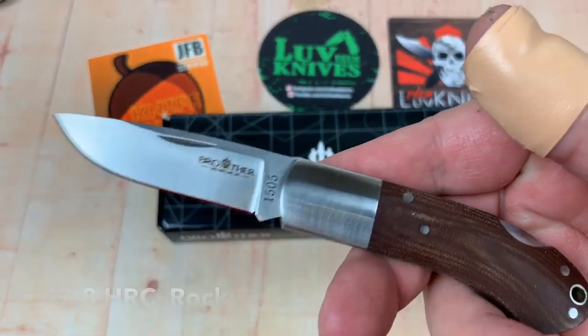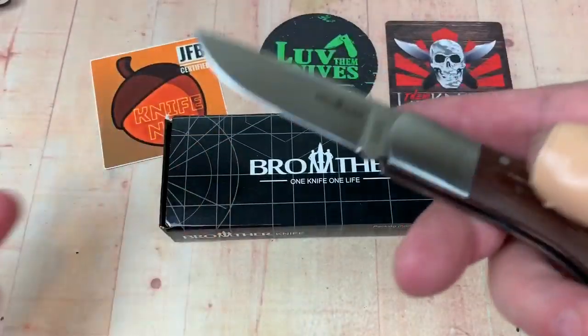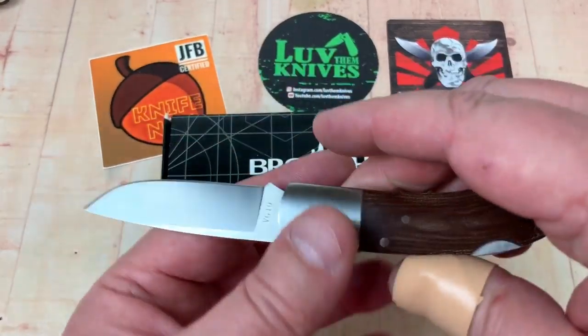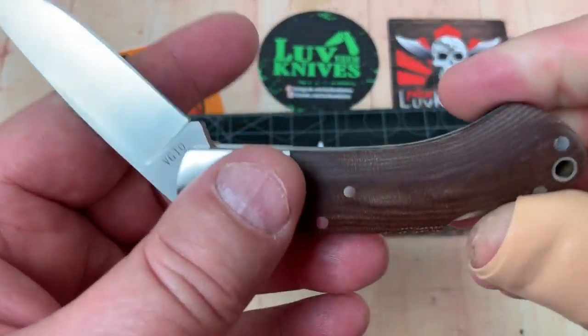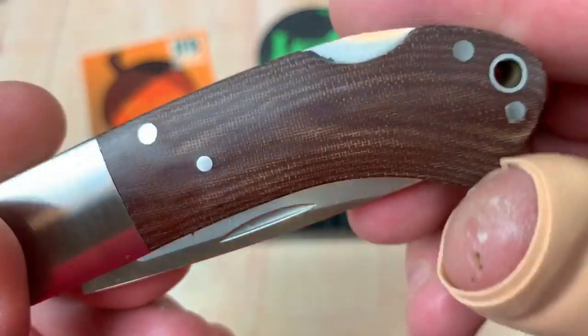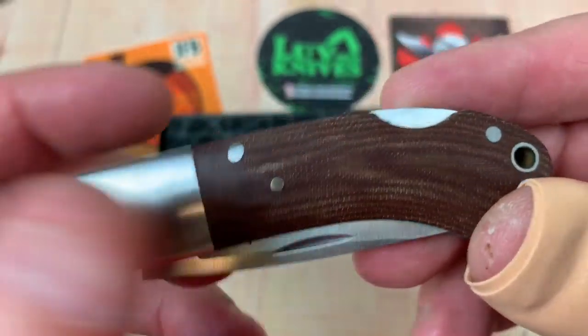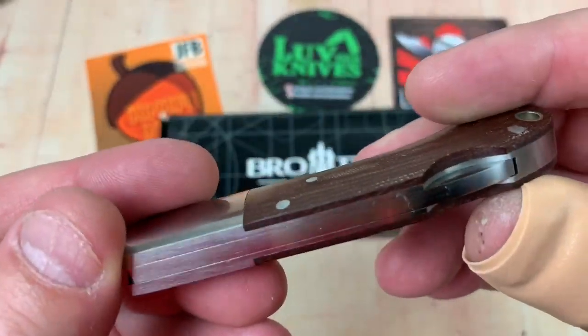This one I haven't had tested yet — haven't had time to send it in. But once I saw the 1503, I started looking at their other knives. And I saw this one, VG10, and I thought, wow, this is like micarta. With this nice stainless bolster and all this.